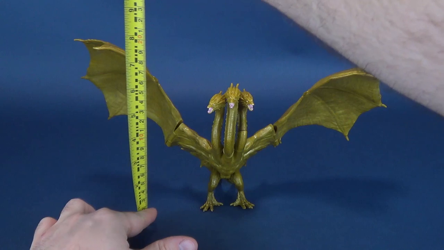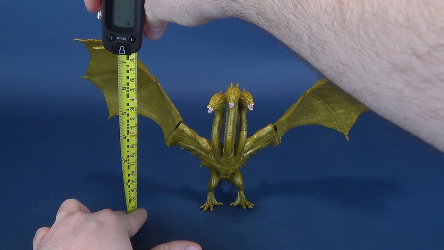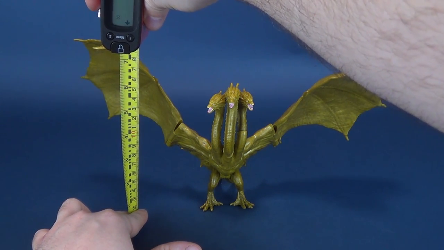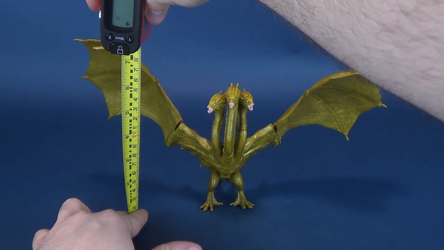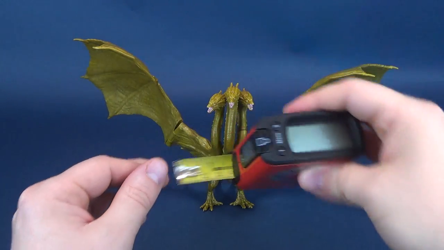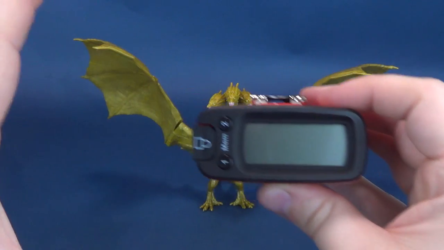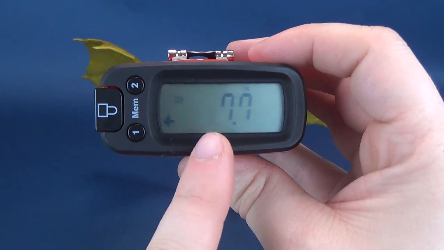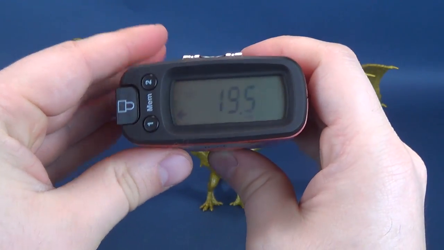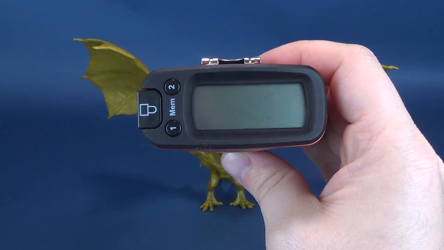Just before we have a look at this monster, we're going to first figure out how tall, in measurements, King Ghidorah stands. I know, somebody's yelling from the mob, you've just gone right past its three heads. Well, that's because his wings are obviously going to be the tallest point, so we're going to measure the figure from there. The Ultra Measuretron, according to the top of King Ghidorah's wings, tells us that the figure stands, or its wings make it, a towering 7.7-inch monster.